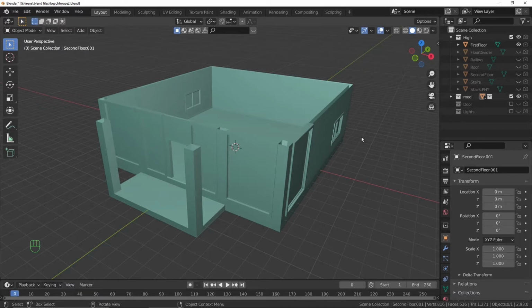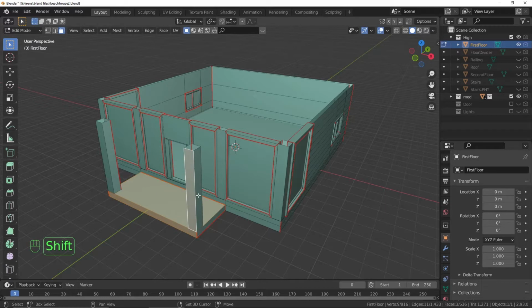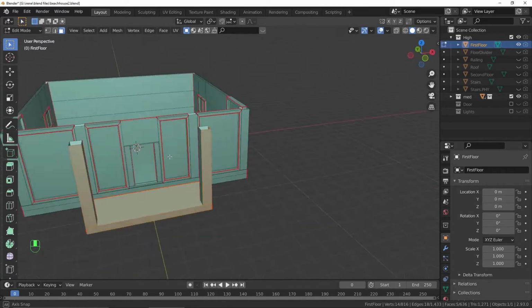So we're going to start out by going into edit mode, and I'm going to start in face select mode here, and I'm going to select the faces that I want. Oops, I didn't need that one.